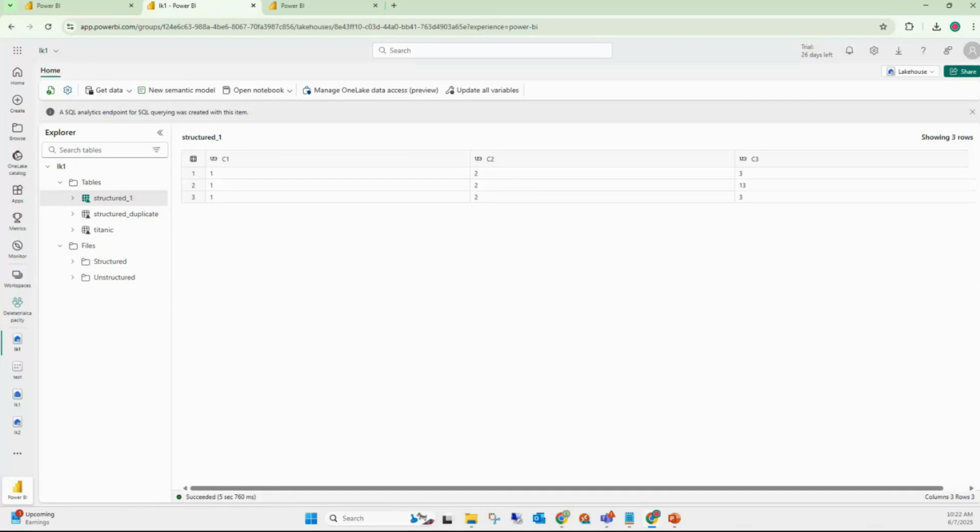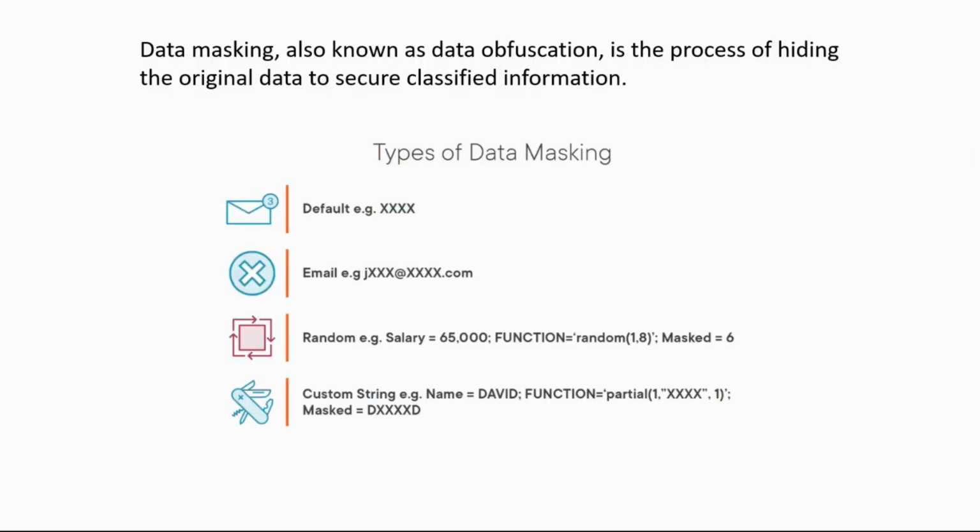So now let's move on to the concept of dynamic data masking. As the name suggests, I want to mask certain data aspects. It's the process of hiding the original data to secure classified information.